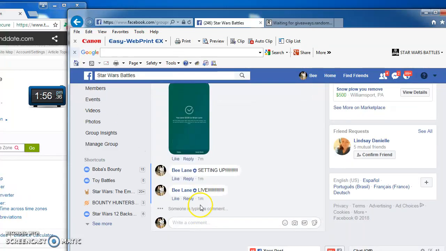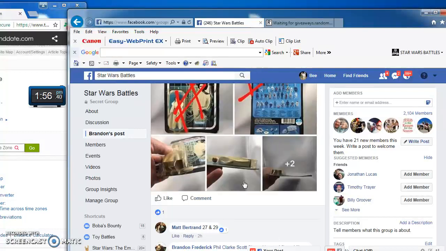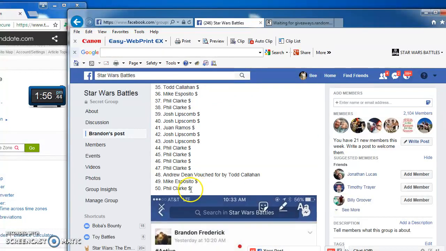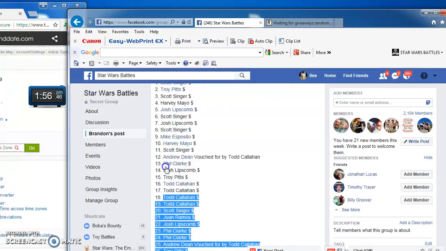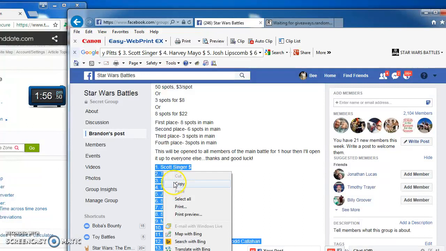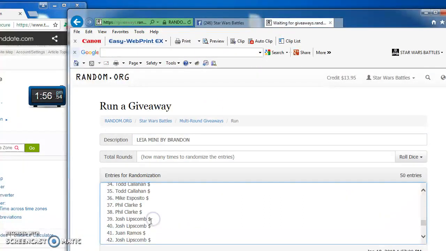Howdy folks, we're back again at 156 running a 4-winner mini for Brandon's Carded Empire Leia. Looks like a 41 back there. I got 50 spots that I'm going to copy and take over to random. There you can see top 4 win spots in the main. And I'll paste them in here. There they are, 1 through 50.